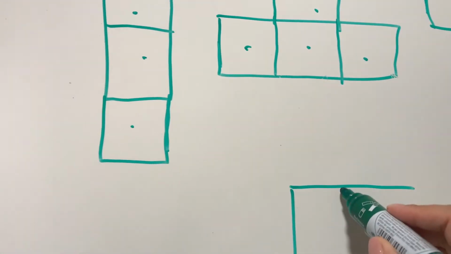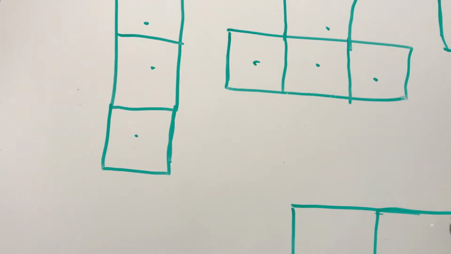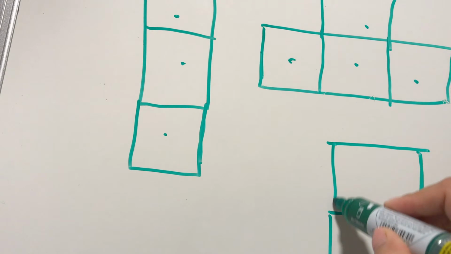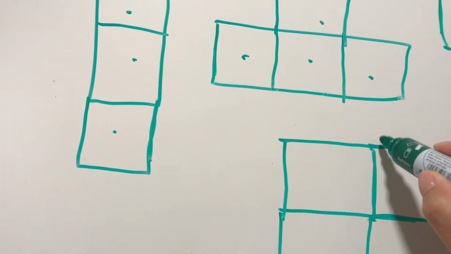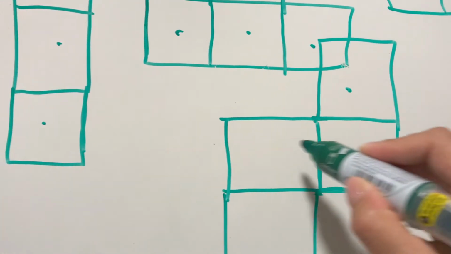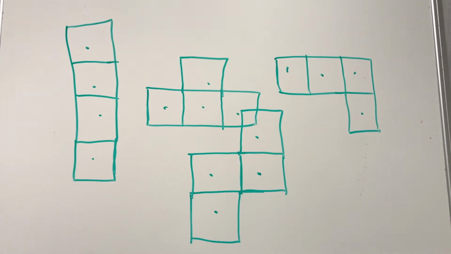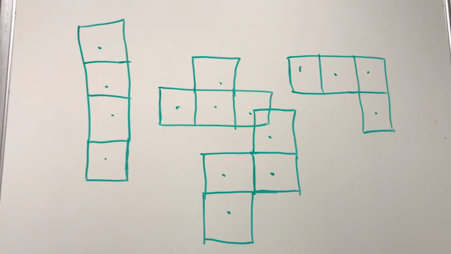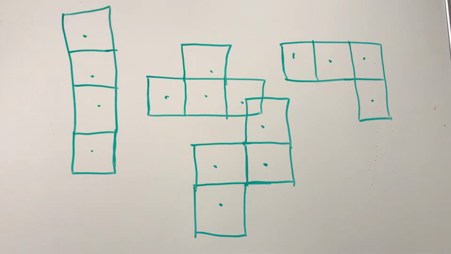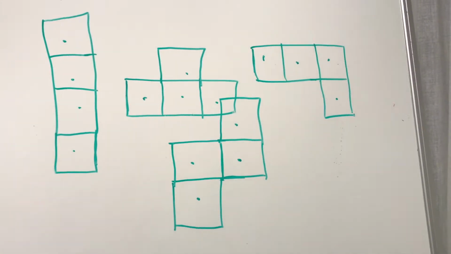Or I could do one that looks like, what could I do here? Whoops, he's going to run into my other shape because I didn't plan that out properly. 1, 2, 3, 4. Whew, these look like Tetris shapes. Has anyone played Tetris before? But anyway, I've got 4 equal-sized boxes in each of these. So these can all represent my whole.